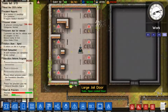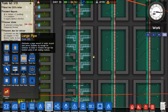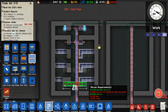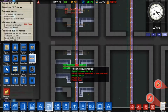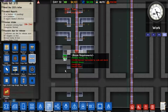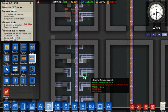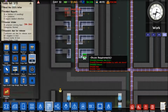Right, so we've got guards stationed in all these areas. Sure enough, they're actually working on the doors now, which is also awesome. Pipes I can start putting in, like so. And then we're going to have this fully functioning, or at least a third of this fully functioning cell block. I'm going to wait probably a couple of episodes, I think, before I put in the rest of the new cells, just to raise that extra bit of funding, so that we're not sat around waiting for the money to be coming in during episodes. We'll do it between episodes instead.